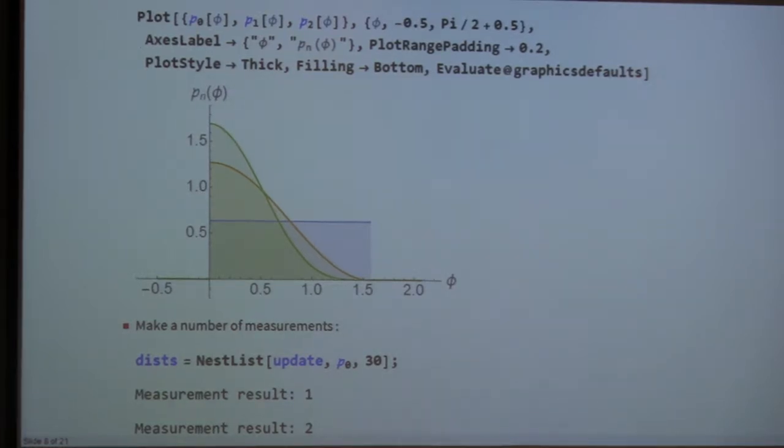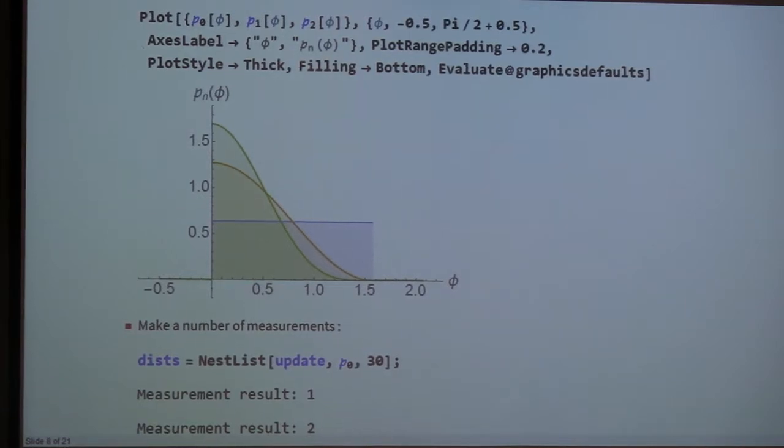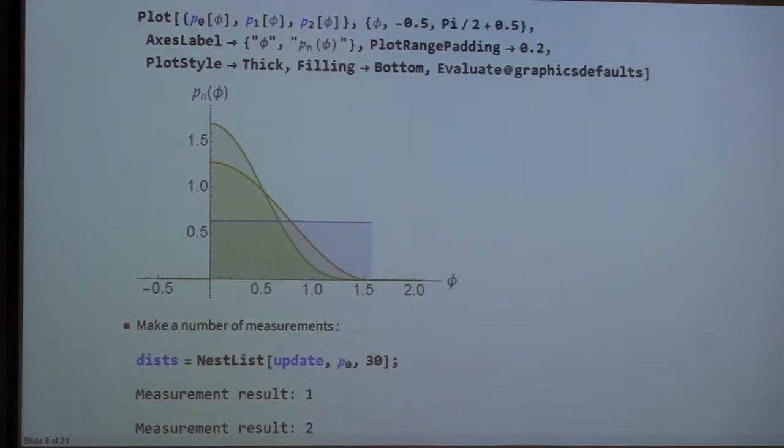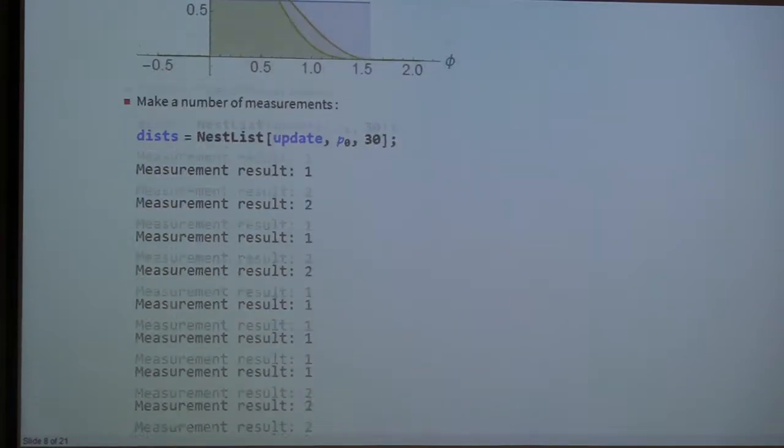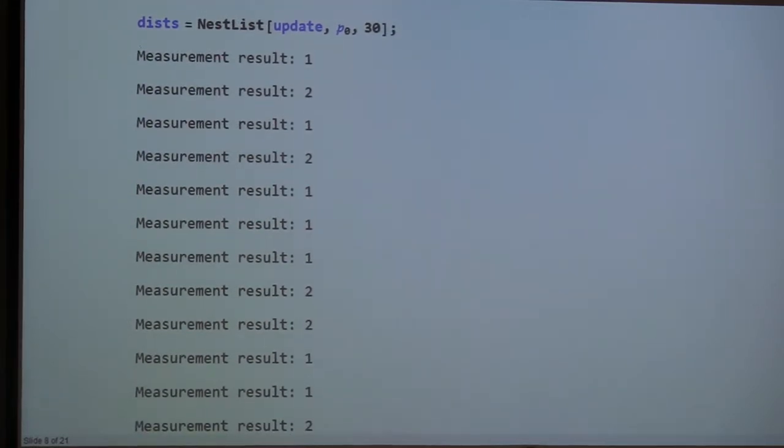So what happens will be the accumulation of all of these simulated events. And that is somehow the optimum way that you can reconstruct the probability distribution for that observable. So just to show you how this works, you can keep on cranking out new simulated results. So here is 30 of these guys, a 1 and then a 2 and then a 1 and a 2 and then 1 and then 1, 1 and so on. And that's the measurement record.